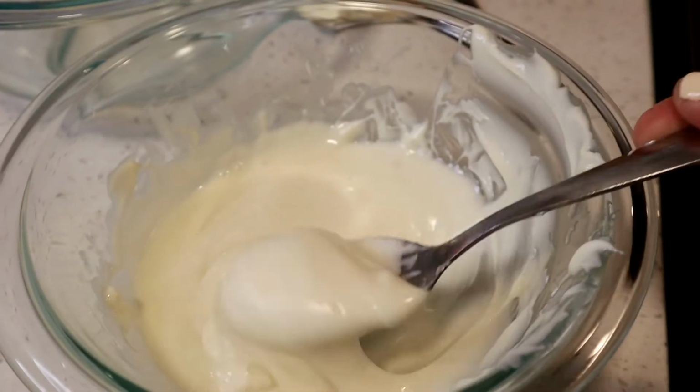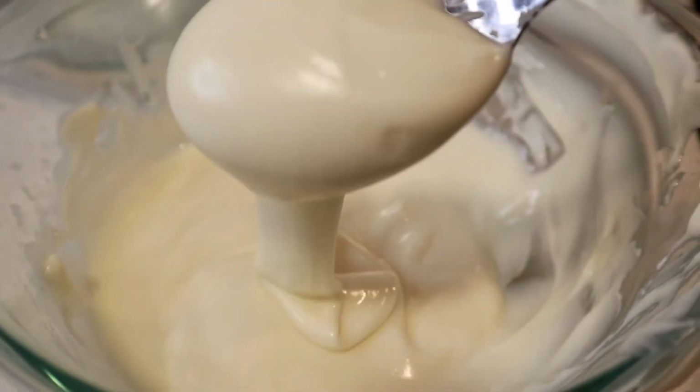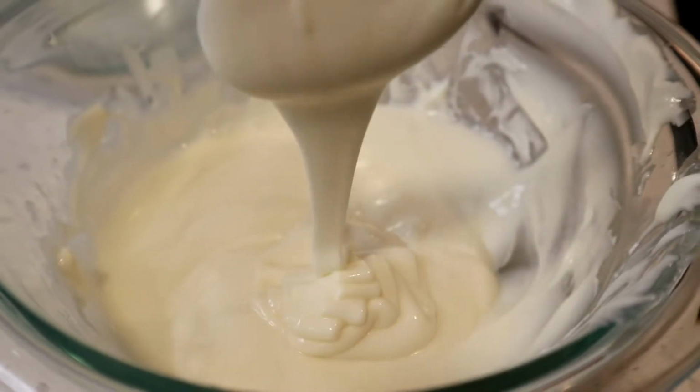Once this is melted, it's going to look nice and smooth like mine does, and I'm just really glad I didn't burn this batch because I had no more white chocolate chips left.